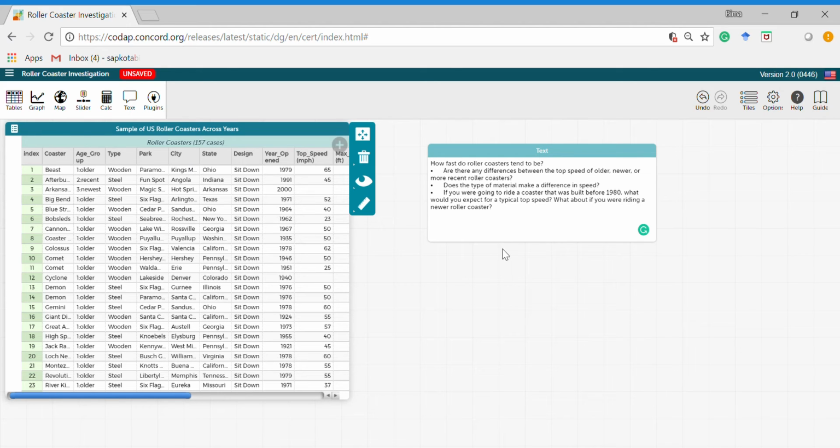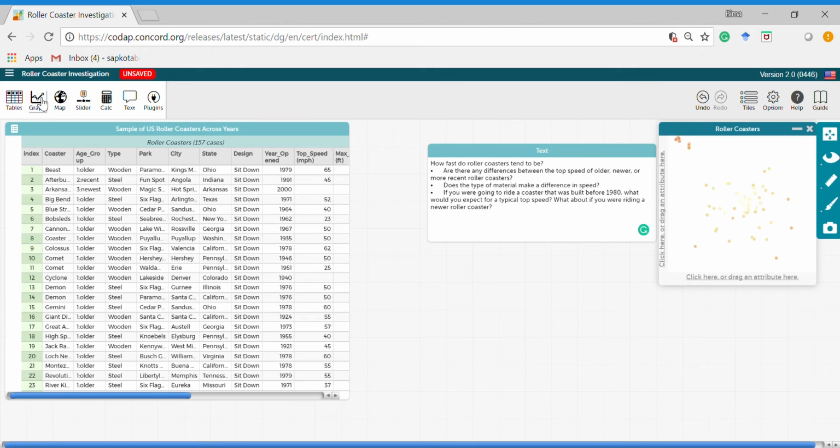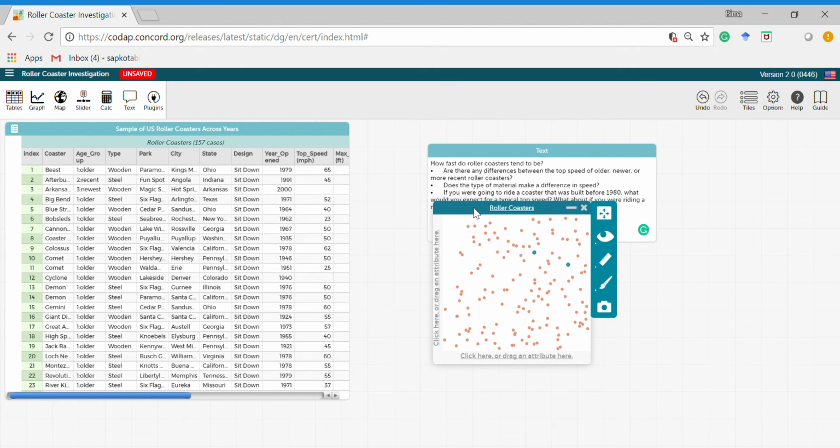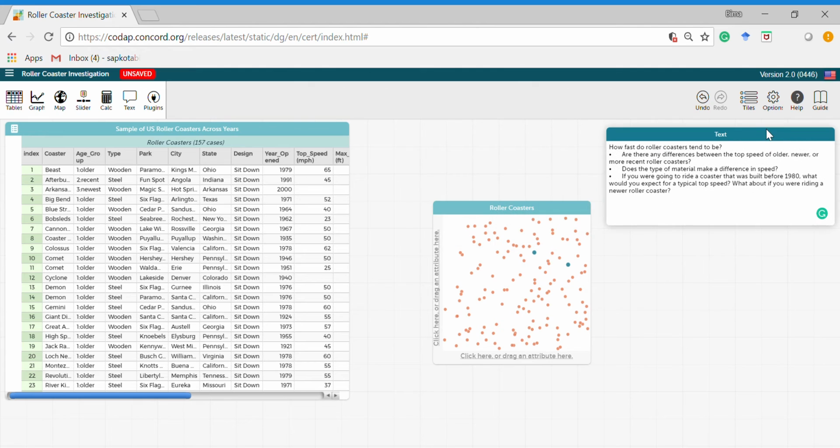Okay, now I want to start with the first question. We want to see the differences between the top speed of older, newer or more recent roller coasters. So I want a graph, I simply click on there and it gave me a graph. I want to move it here in the center.